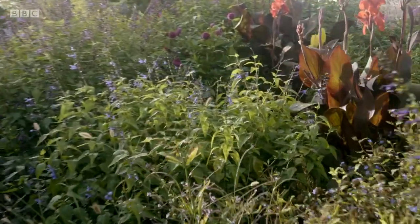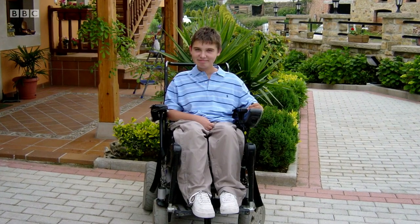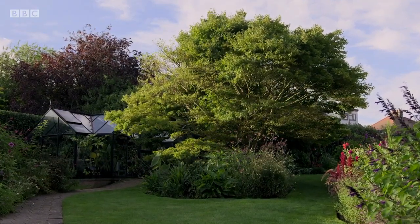We had the house built 10 years ago, and we built it with our son in mind, who used a wheelchair. Jake had muscular dystrophy, so the area surrounding the house is completely flat, and all the garden had to be accessible, which it is.